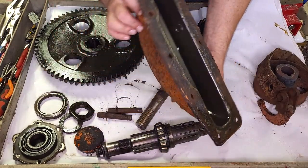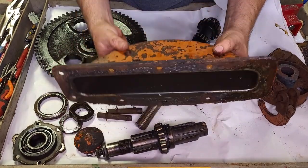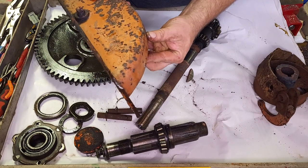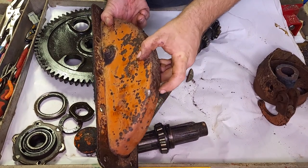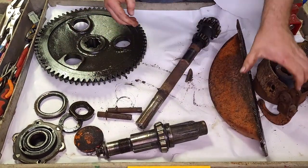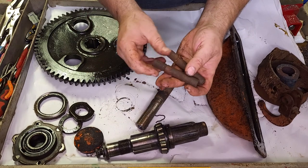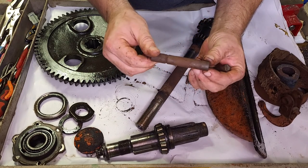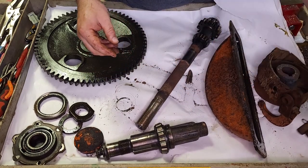This pan is basically the same shape the other one was. As far as rust and stuff, they're not too bad. The other one has got a pretty large bend here where something got kicked up and wedged between the housing and the rim. Then while I was beating off that hub, I missed and hit this right here, so it's a little ding there. So, what else we got? Brake pins and clips. We need new clips. Obviously, these are not going to fit tight anymore. These pins are probably usable if I clean them up. I'm not sure. New brake bands might come with pins. I don't know. I'll research that and see.